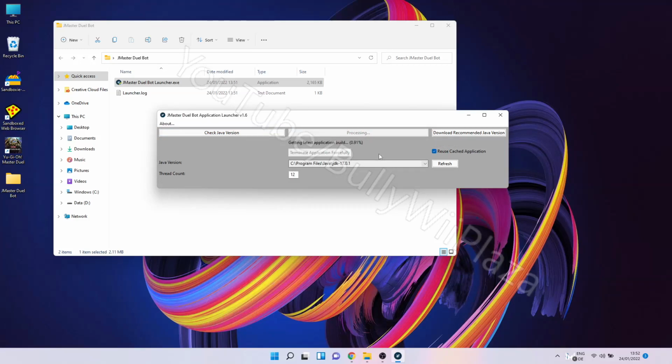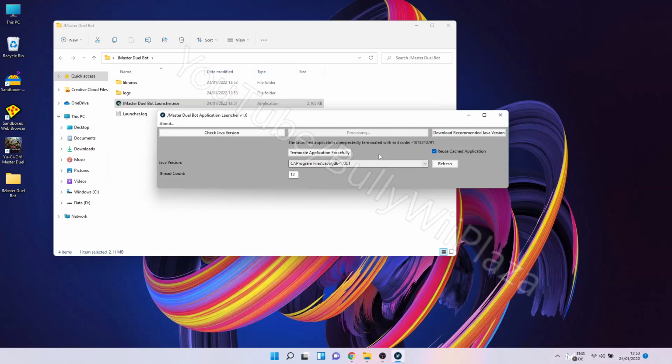Okay. So now we just click on Launch Application. This can take a few seconds because it has to download the latest application build, and then it also has to download the libraries. So overall, you might have to wait about 45 seconds. As you can see, another libraries folder has been created where all the library jar files are going to be downloaded into. And after all library jar files have been downloaded, the application is able to start.